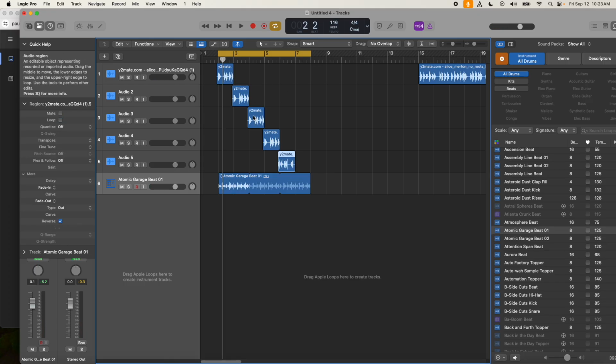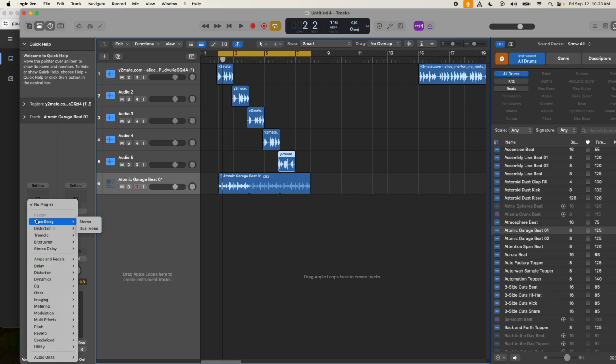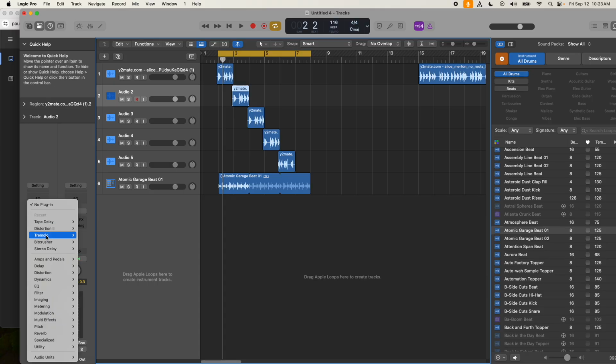I'm going to click on one of these other regions, and I'm going to go into this area of the track. You can see where my pointer is, where it clicks on audio effects. And with audio effects, we can choose anything. So I'm going to click on a region again on a track, and go into audio effects. And it's important you click on the track. And I'm going to choose something else.